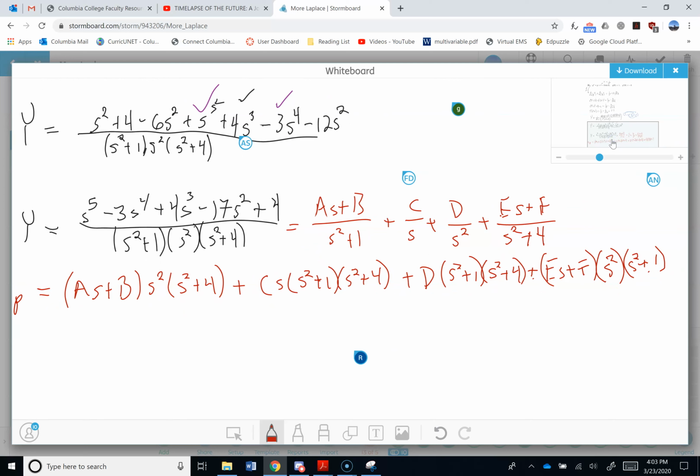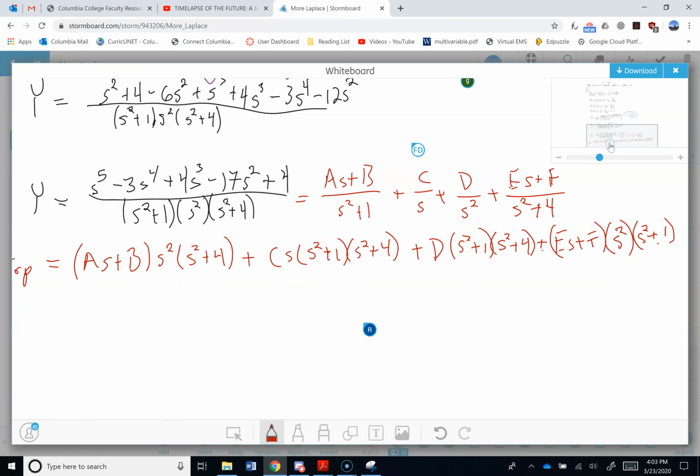Okay, good with that? Shouldn't c be multiplied by s squared? C had an s in there, I see. Okay, never mind. Because it has an s in the bottom already, so you have to multiply just by s over s to get it to an s squared. Cool. Thank you. Okay. So now then, you get to pick some values, right? The one that I would wholeheartedly recommend is s is 0.